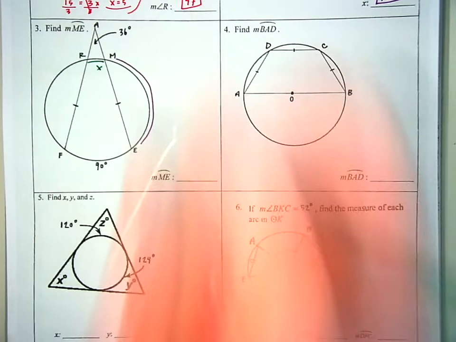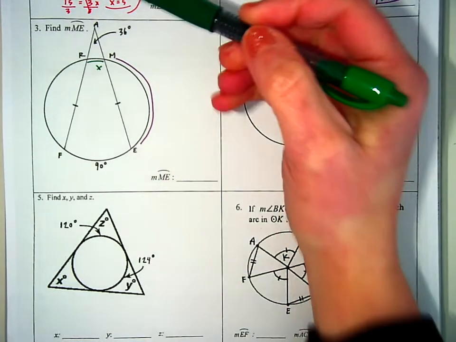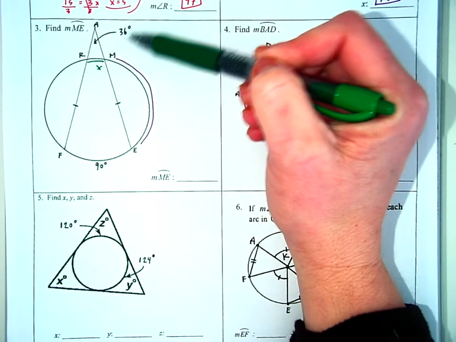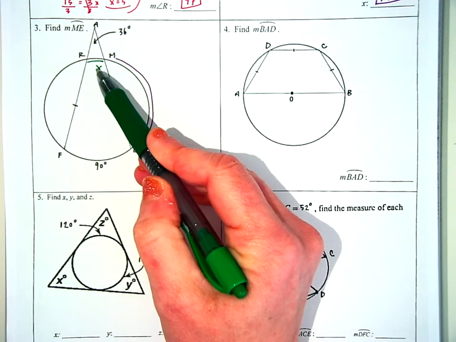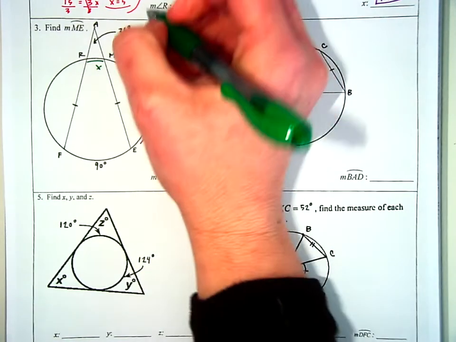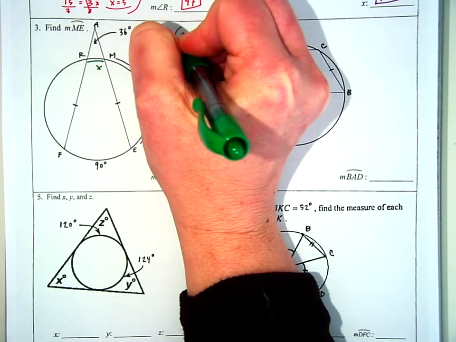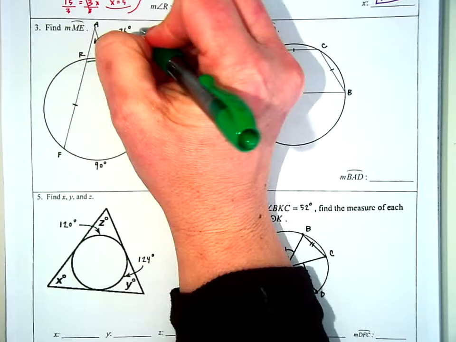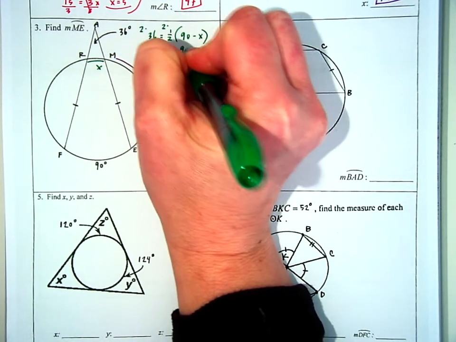All right, so if I'm solving for x, I know the angle right here has its vertex outside of the circle. I know that its measure is 36 degrees. I know that the larger of the two arcs is 90. I want the smaller of the two arcs. So I know that the 36 degree angle is equal to 1/2 the difference between the two intercepted arcs. So here's my equation. I like to clear my fraction, so I'm going to multiply each side by 2. So I get 72 equals 90 minus x. Take away the 90.